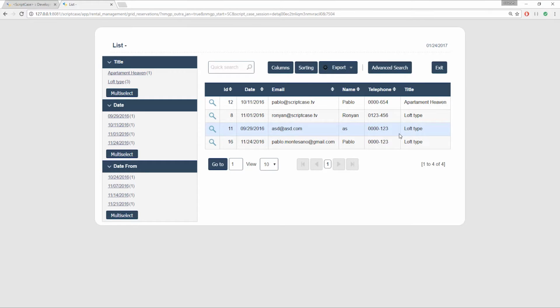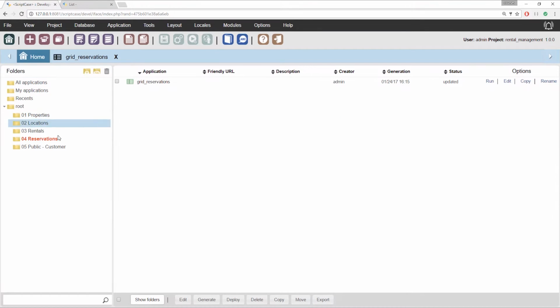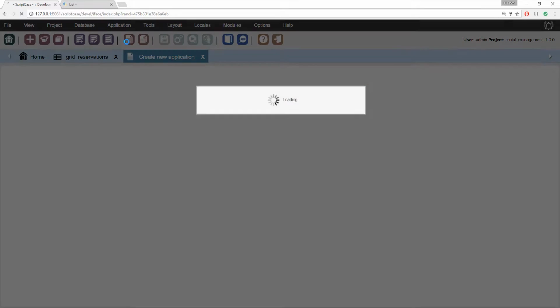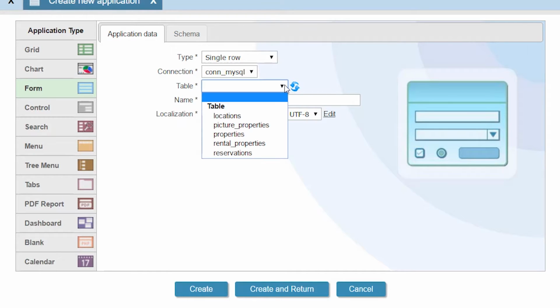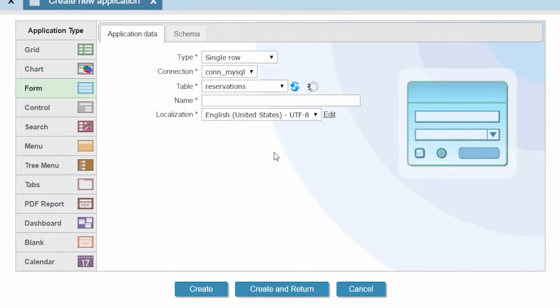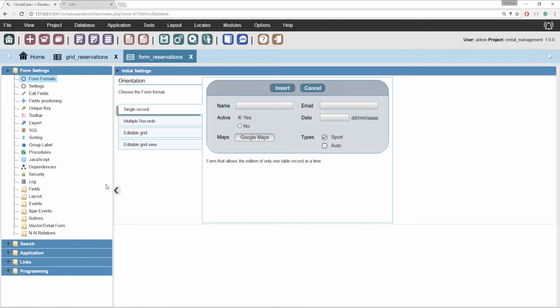Alright, so let's continue on and create the form application. The form application is based also on the reservations table. Okay, now let's create a block.